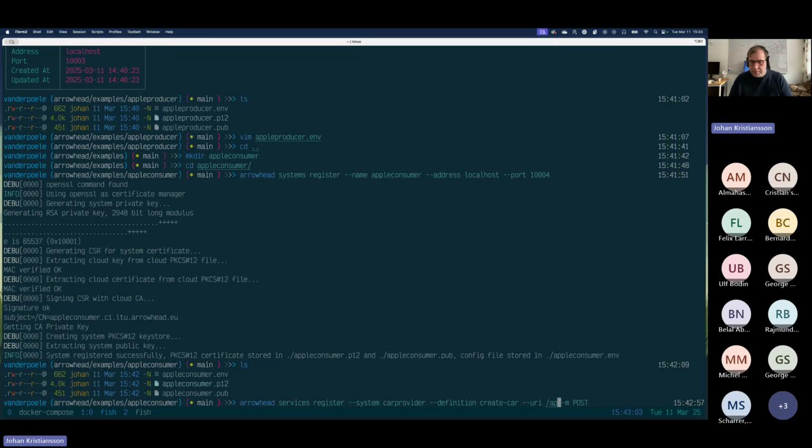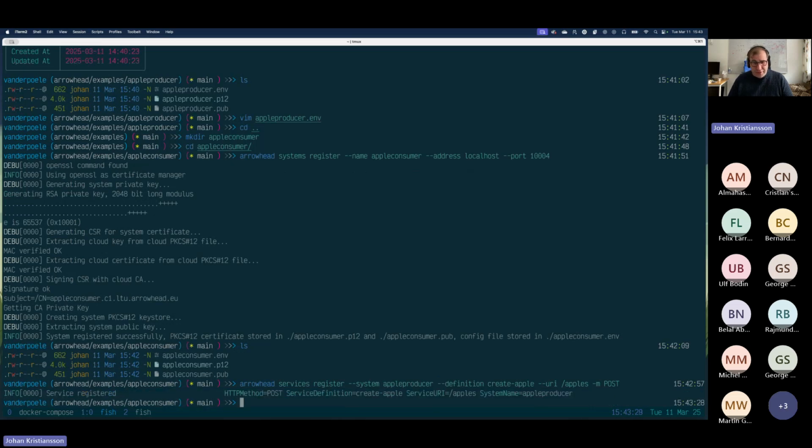It will be called Apple's create Apple. It's an Apple provider. So we want to associate this service with an Apple provider. Sorry, system, it's Apple producer. Sorry to interrupt. I always make that mistake. I always do that. So that's very good that you saw that. Fine. Now we have got a create Apple service.